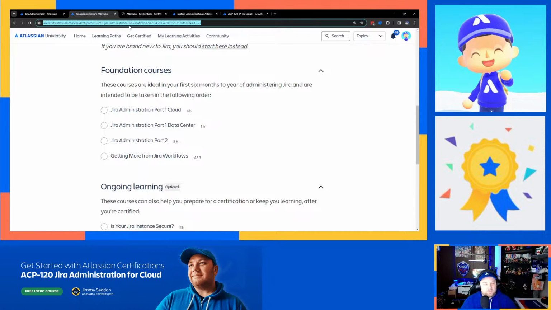If you can get in there with whatever their pro skill badge equivalent is, as of July 2nd, I think is when they're announcing the new program. That would be my recommended path forward, is get that before it expires, and then you don't have to pay the full price to get the exam.